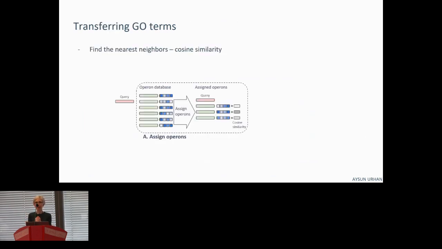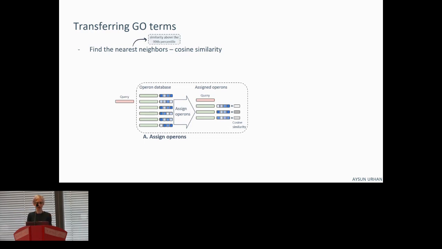And then it comes to transferring these Go terms to the query proteins that we want to predict their function. There again, I thought I should go for a very simple nearest neighbor approach here, because that's also been quite successful. And what I do here is very similar to what's been done with GoPret Sim, if you're familiar with that from Ross Lab.